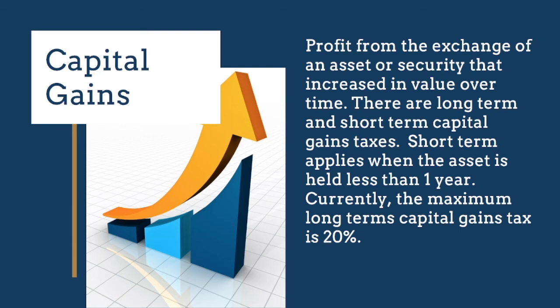It helps a lot of people when they retire to pay lower capital gains tax. Short-term capital gains tax is a little more complicated because it depends on how much you make currently. So if you buy something and then sell it in less than 1 year, the actual gain on that sale will be taxed at your tax bracket as if it was regular income. It can be pretty high, but again, you're getting taxed on profit. It's not a bad problem to have.